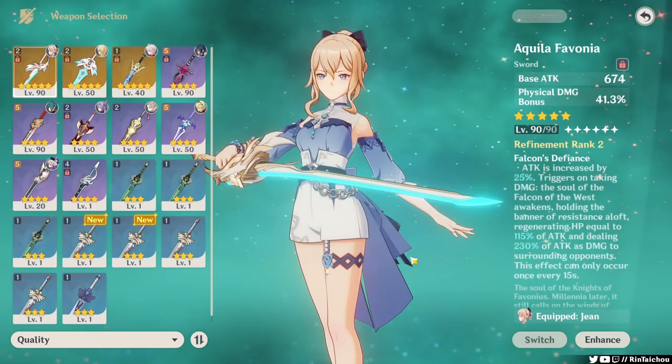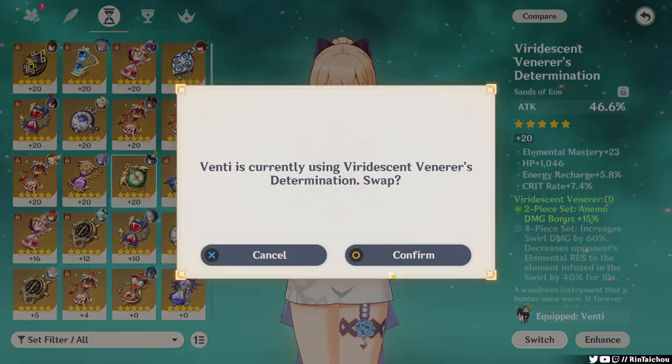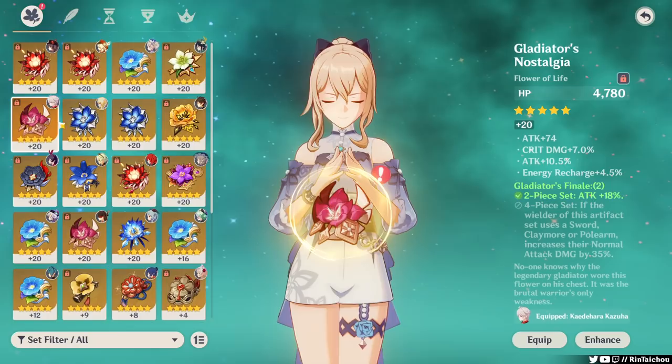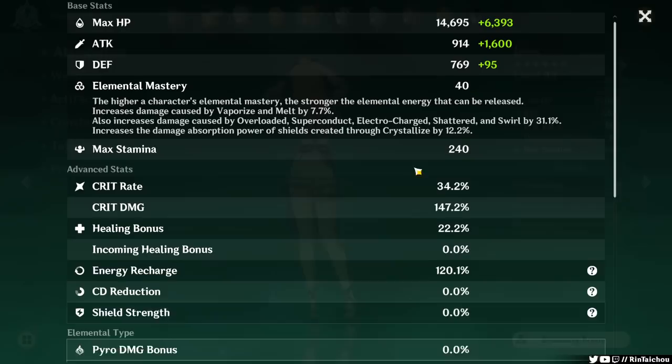Got her weapon. And I run her with two, what do you call this? Viridescent. And I could run her with Bloodstain, but I don't at the moment. I think I run her with this, and that one, and this one? Or is it this one? Probably this one. Let's see. Yeah, the stats are meh. I'm okay with this. I'm lucky.